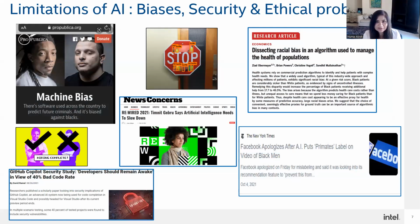So this I kind of threw in here because I'm very passionate about this: ethical AI, responsible AI. I wanted to add this here because not only am I passionate about it, but this is also a very, very important and hot area. And also my team is working on that. We are doing some work here.